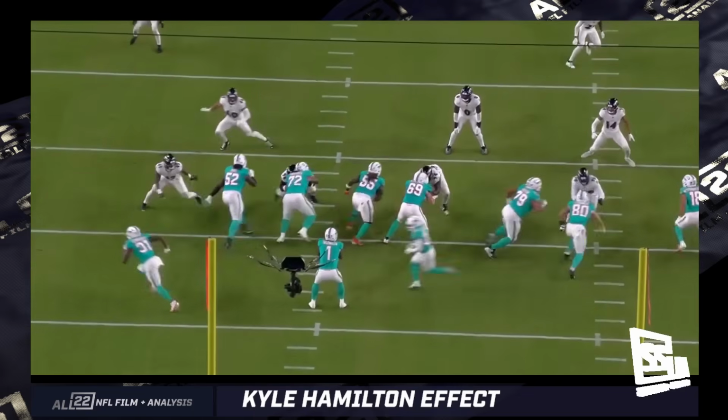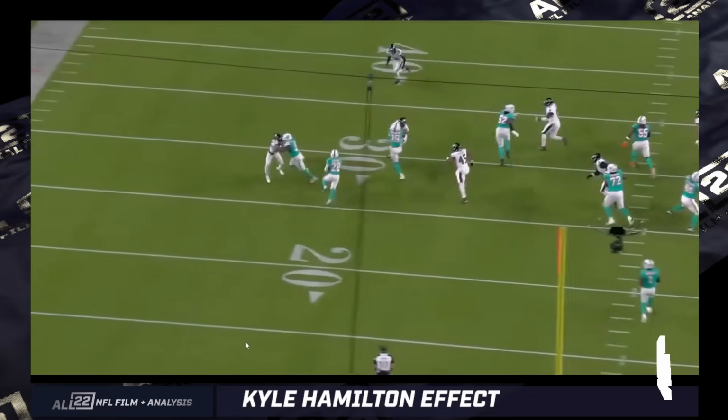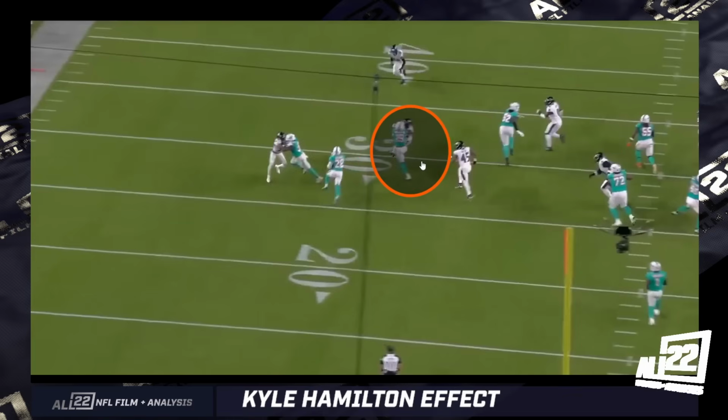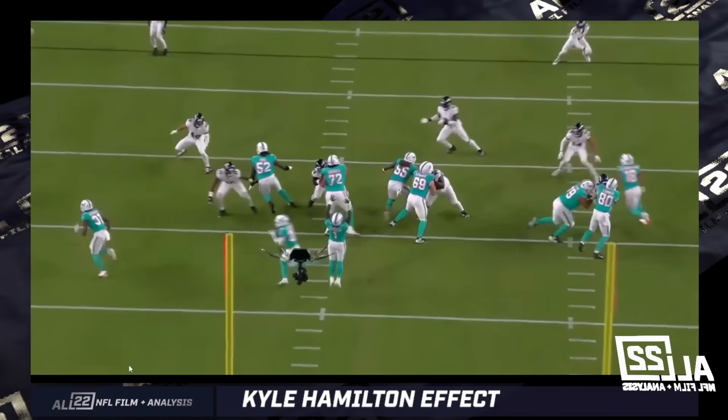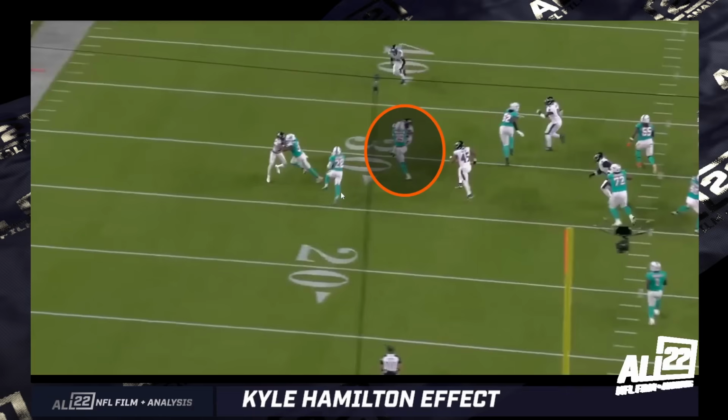You've got Tua accepting the ball and then this kind of weird fake up in the air as if it's a high snap. But look how they get this blocked up. First of all, they've got the running back leading out on Wiggins. This receiver had initially stepped to Wiggins and then peeled off to Buchanan, who he's able to seal off. And you can see the lane that Achane is able to run through right here.